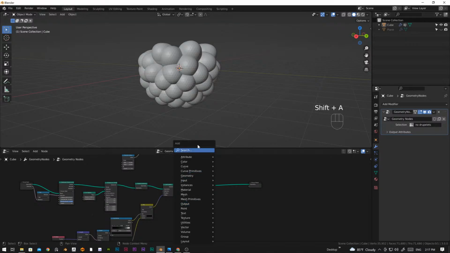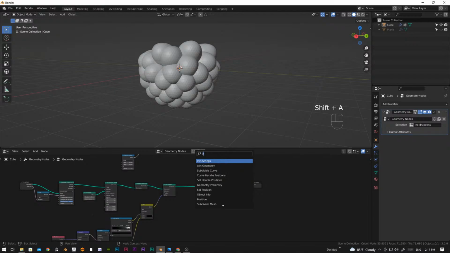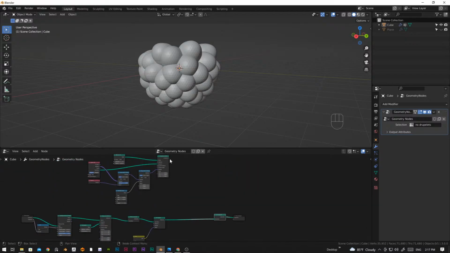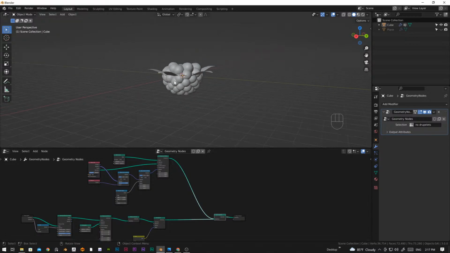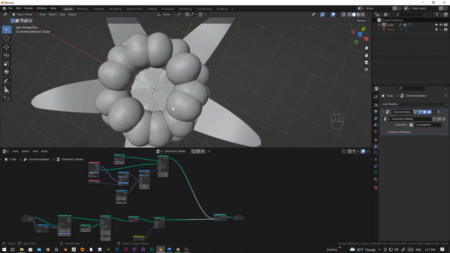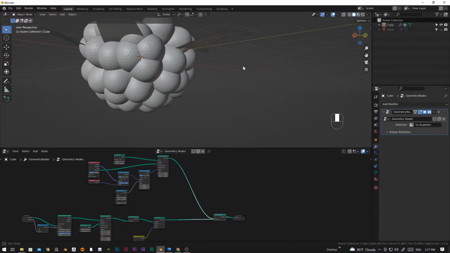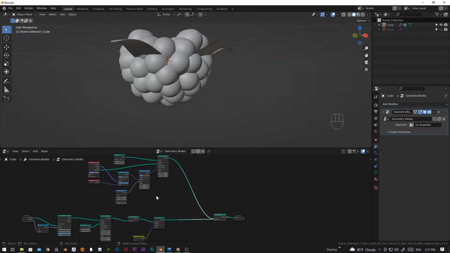There's one geometry node called join geometry, so it will allow multiple geometry nodes to be joined together, and like this, now we have a leaf, but right now the leaf is inside the Raspberry.